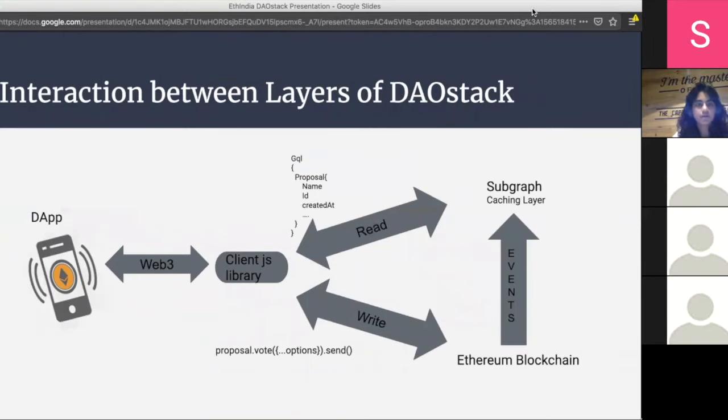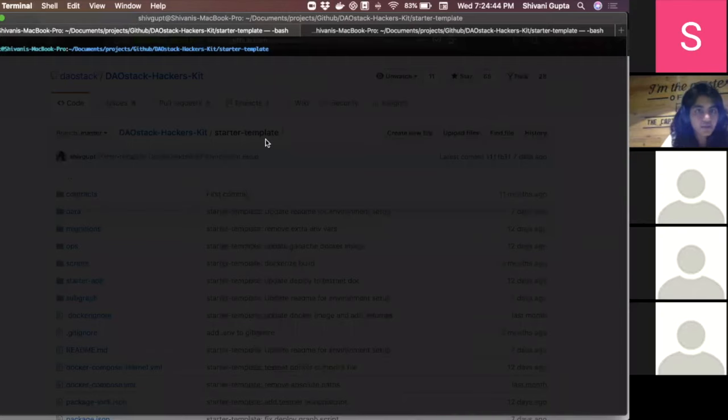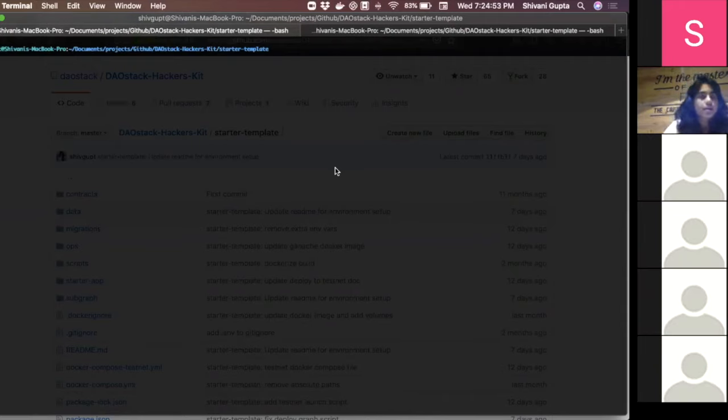Okay, so this is how. Let me open my terminal. I've already cloned the repo, and I'm in the starter template. Once you've cloned the repo, just do npm install.